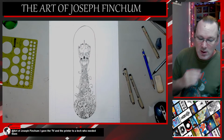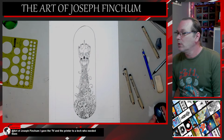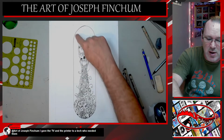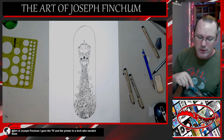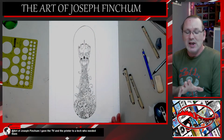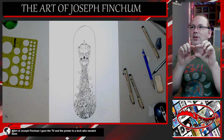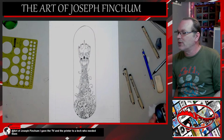So, yeah. Now, what I was thinking this whole time, above the trucks where this blank space would be, maybe because Lynn mentioned it, right around the edge, I might put the art of Joseph Finchum, or just my name. But in the original sketch I drew, I actually put a halo above them, but now I'm thinking a halo that's glowing, but more of a sunflower instead of an actual halo. I don't know. You guys can let me know what you think about that.